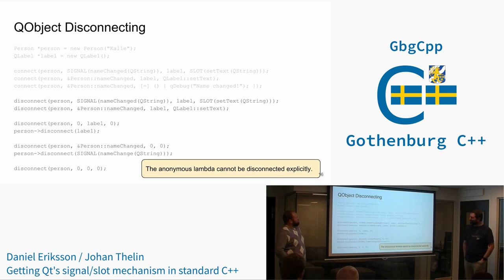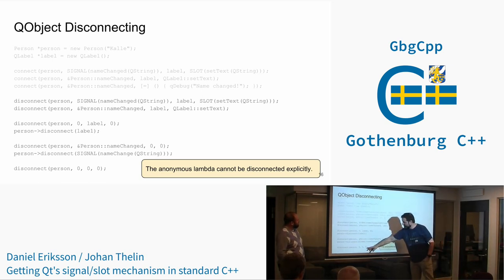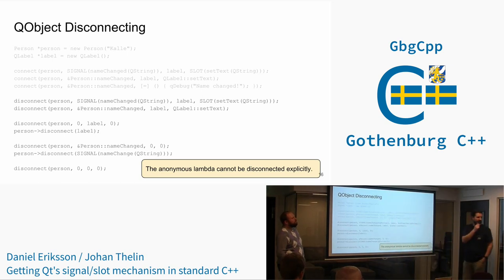Again, good to know when writing directly into PowerPoint. That's how you code. Good point. Well, what's that? Is it a fourth argument or is it a different argument? No, it's where you have the lambda. It should be an additional argument before the lambda that says this is the owner. Okay, so you should have the label or the person or the this or whatnot.